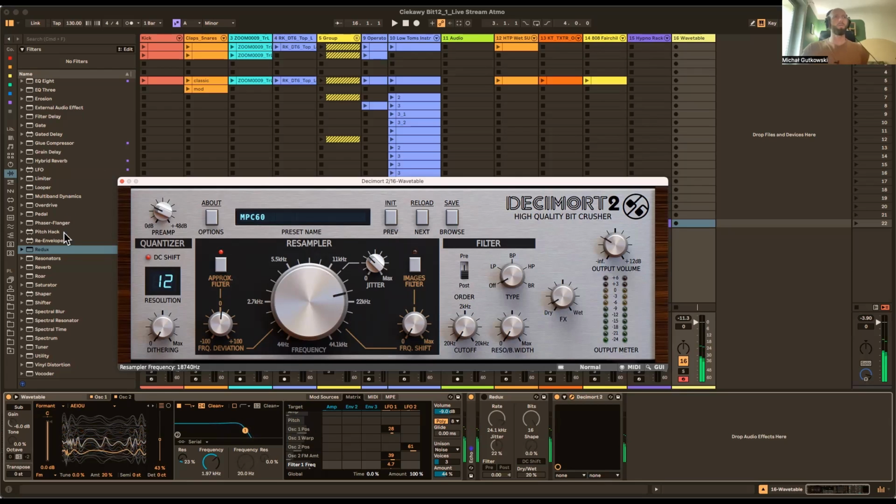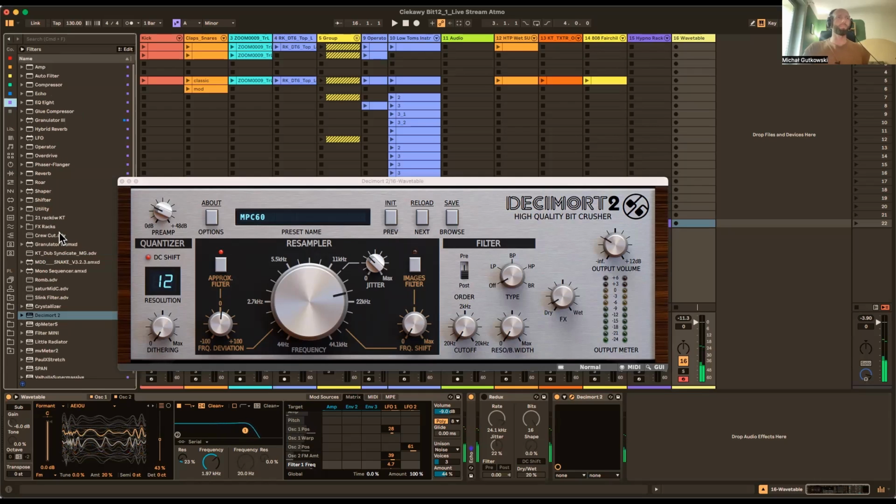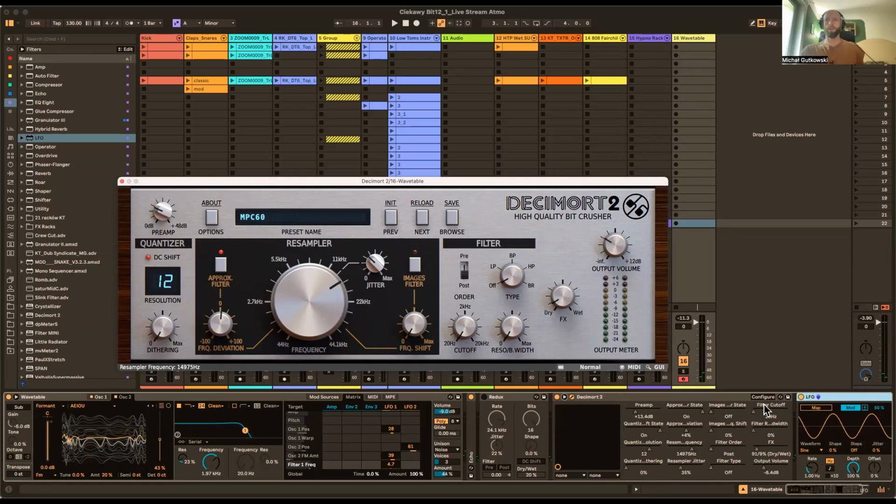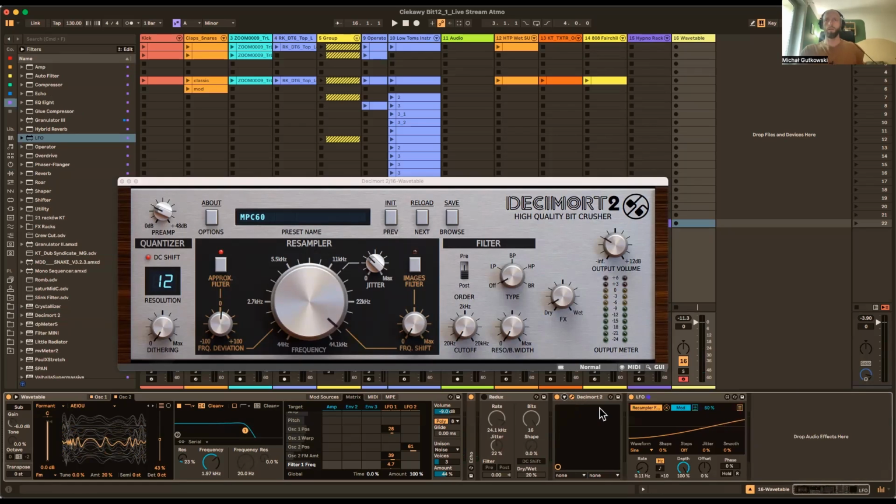So what I would like to do now is to add an LFO, and I will link that LFO with that frequency. So let's actually map that to frequency, and we don't want it to be that fast. We also want this to only work for depth.